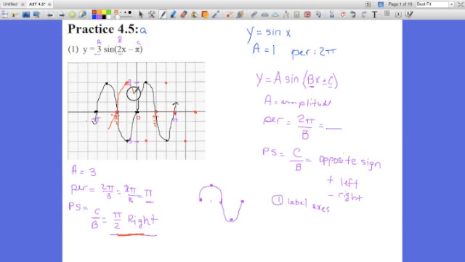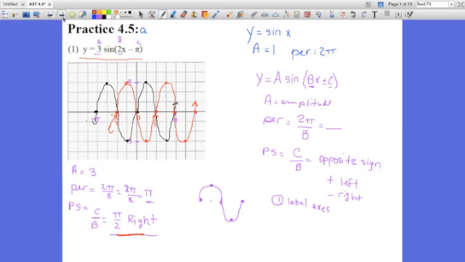If you draw these dots, actually it should have gone right through the middle there, shouldn't it? I left off a red dot. And so if you draw most of the pattern and you make a mistake, you skip a dot, you can pretty much see where you left it out and draw it right anyway. So I get 2 periods in there. You're always required to draw 2 periods, which is 2 upward bumps and 2 downward bumps for 2 periods of sine. So the graph y equals 3 sine of 2x minus pi is here in red.